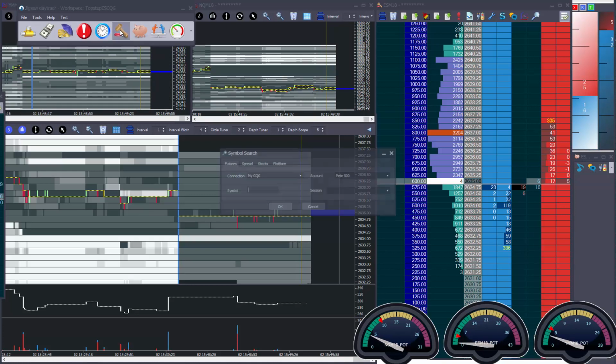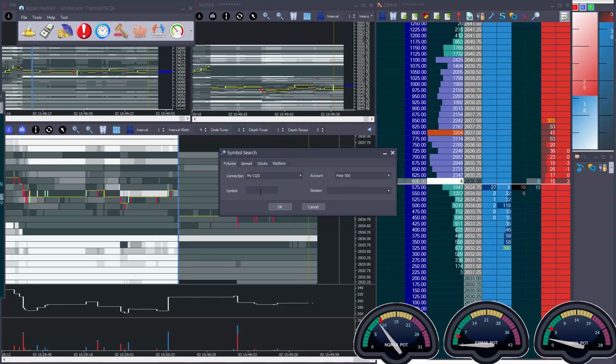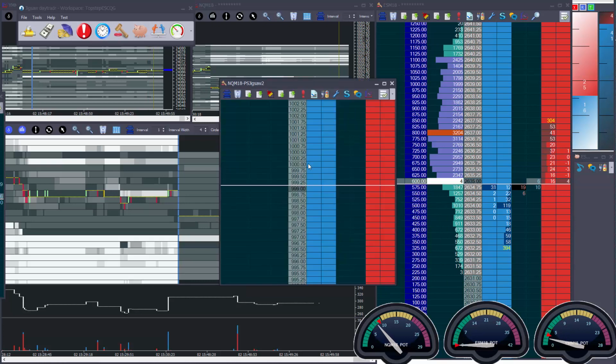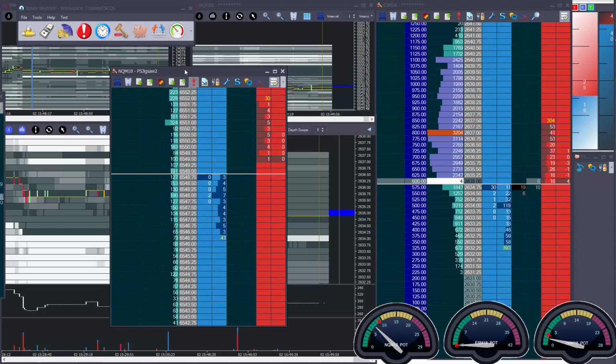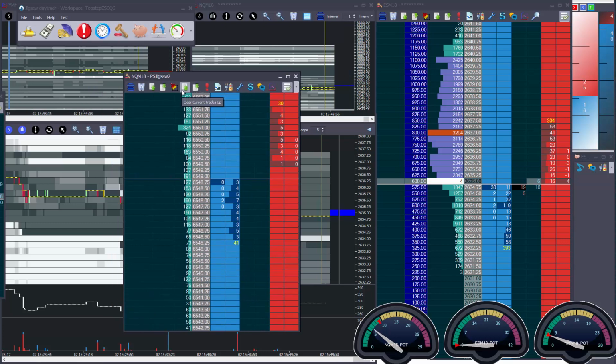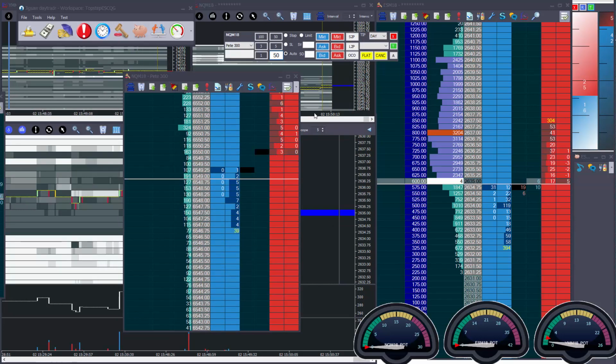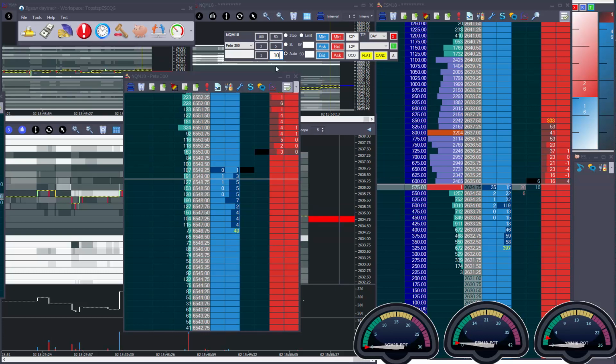It is a holiday in the US, so the market is pretty slow, so let's pick a slightly faster instrument than NASDAQ. As you can see here, we were using CQG data, but obviously the fills, the simulation will be local. So let's first have a look at how the slippage works. This is going to apply to market orders and stop orders. So I'll put in a stop order buy for 20 contracts.